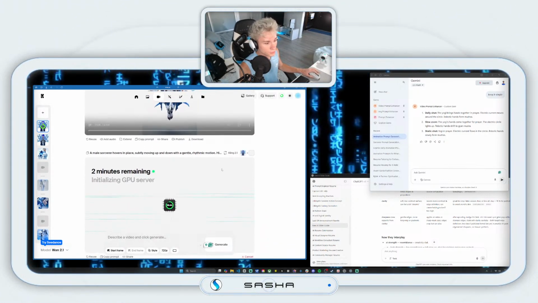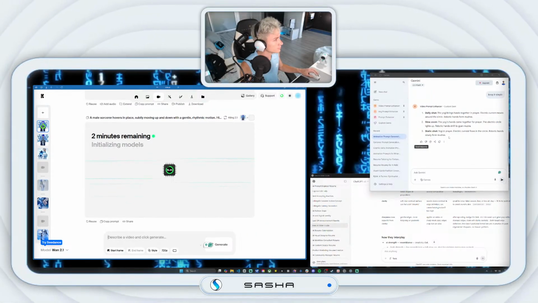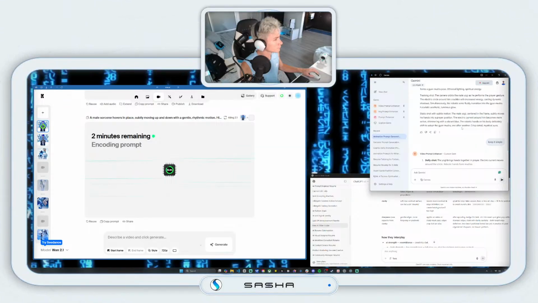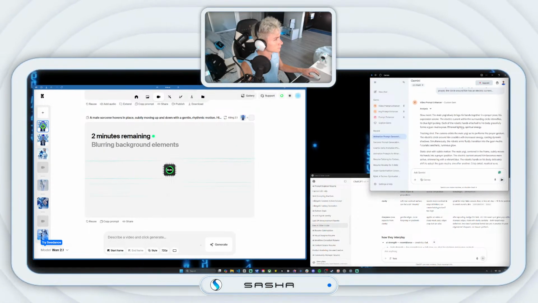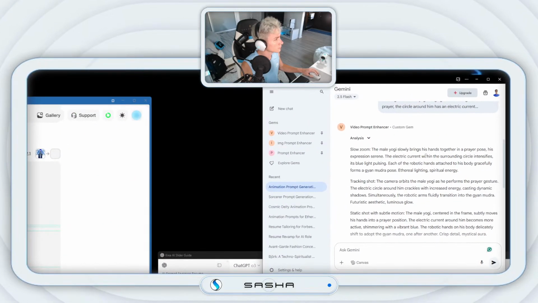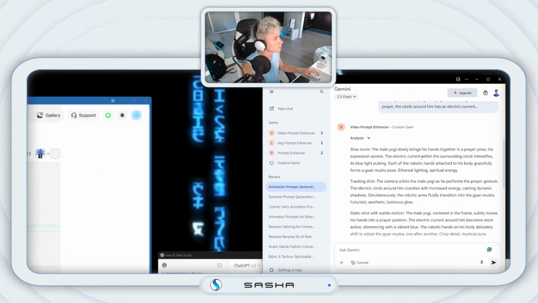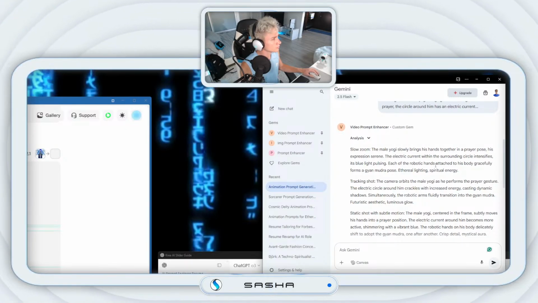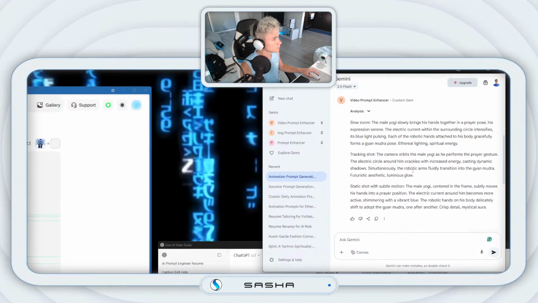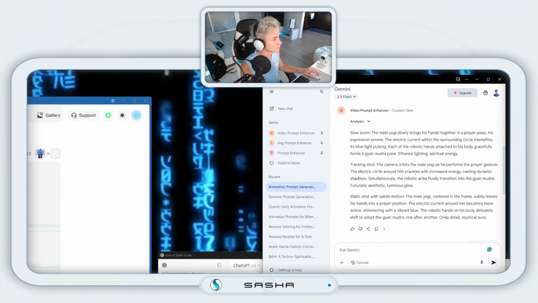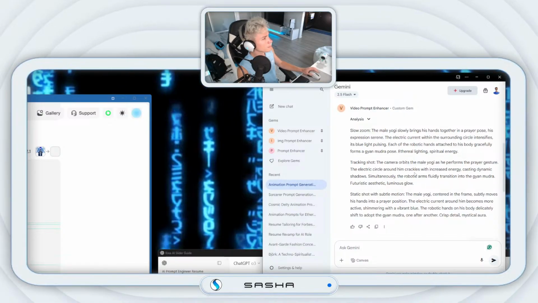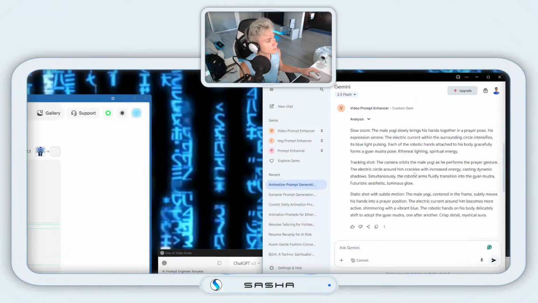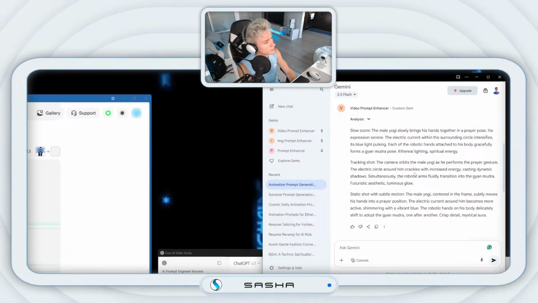Okay, this is still generating. His expression, electric current within intensifies its blue light pulsating. The camera orbits the male yogi as he performs a prayer gesture. The electric circle around him crackles with increased energy, casting dynamic shadows.